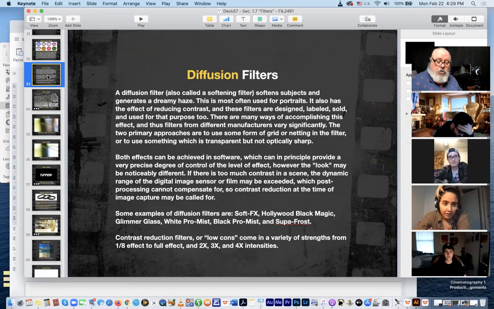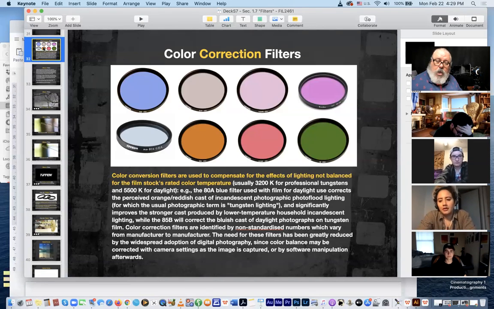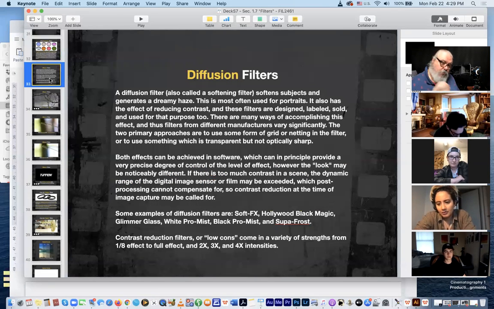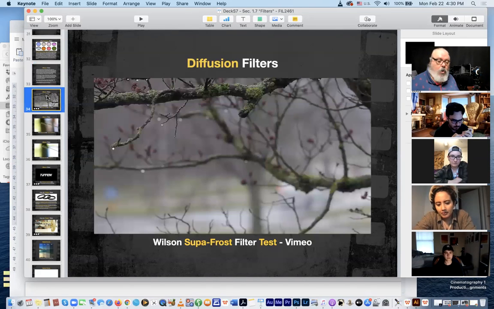Diffusion filters. So color correction filters are easy to do in post now, especially if you shoot in a raw, compressionless codec, like on a Blackmagic cinema camera or on an Arri camera or a Red camera. If you're shooting a raw codec, you can do all the color correction you want in post with very little loss of quality or color science in the process. But diffusion is different. Diffusion really needs to be done in camera because the effects right now that they have for diffusing the image in post-production have a tendency to look very artificial. And there's only a couple of different grades of diffusion in the digital variety versus the in-camera variety, where there are literally dozens of different kinds of diffusion filters.